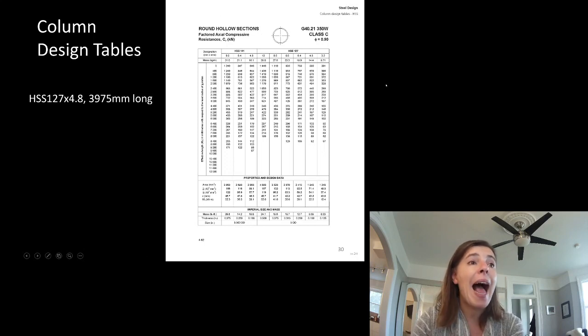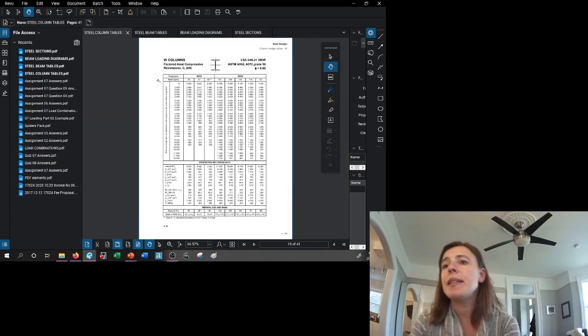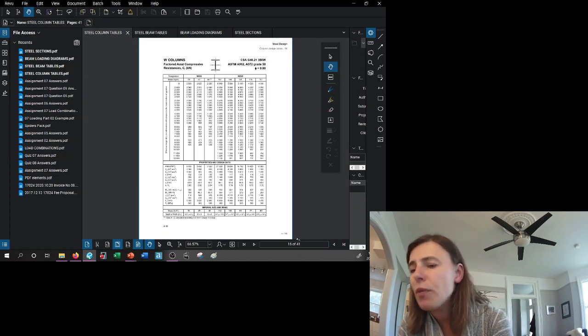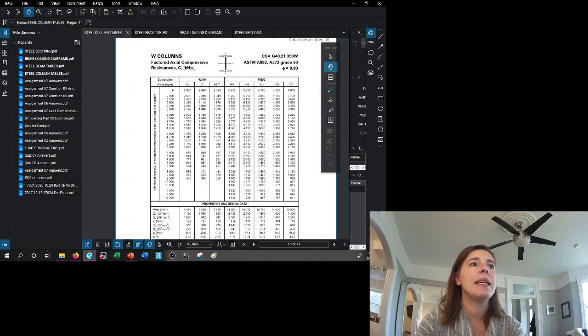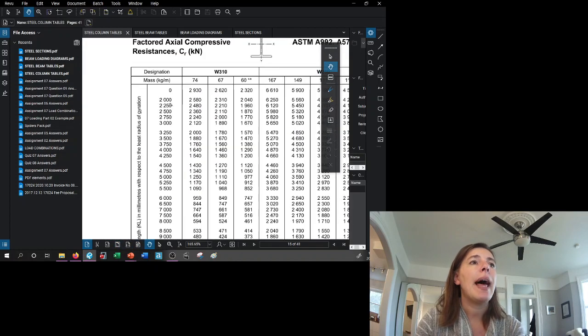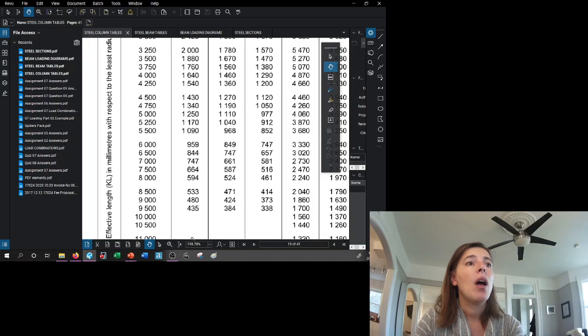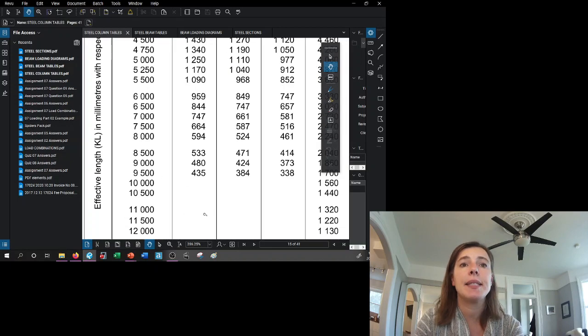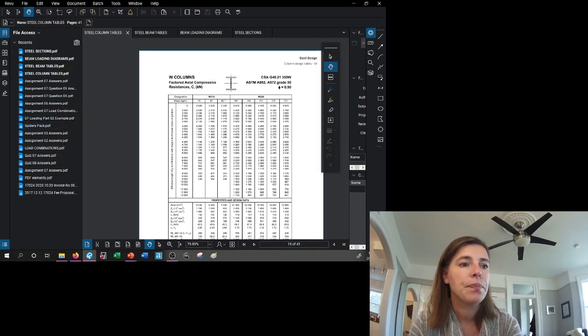You guys have been given a steel column table, I can pull it up here. It is 41 pages long, and for the elements that we would use as columns, all of their capacities are listed here. You can see that when the column is short, this is our capacity. And as it gets taller, it's got less and less capacity, all the way until a certain point where we say its capacity is zero. Past this point, it's got no capacity whatsoever.